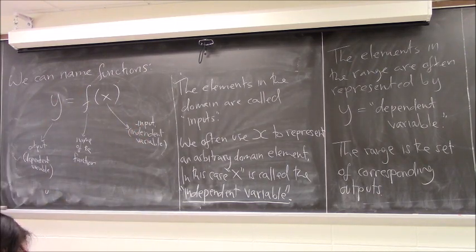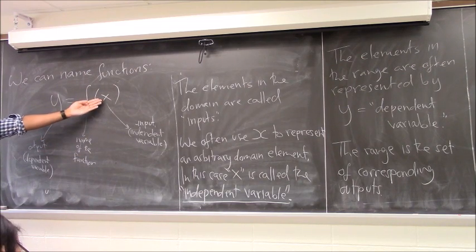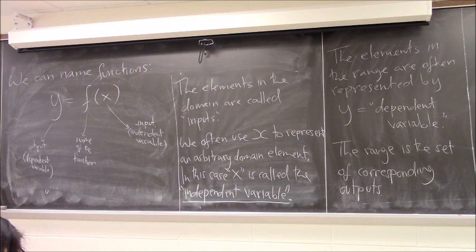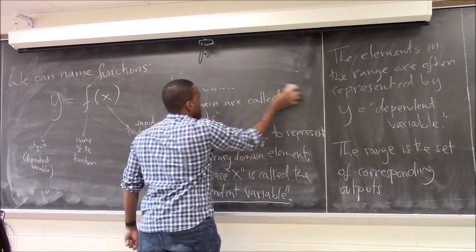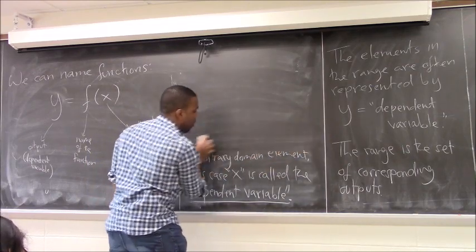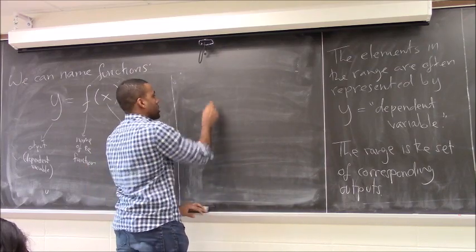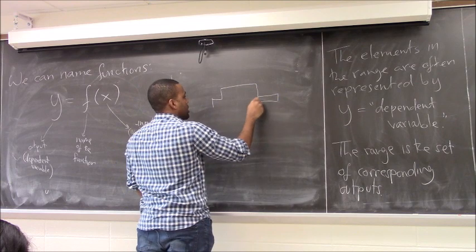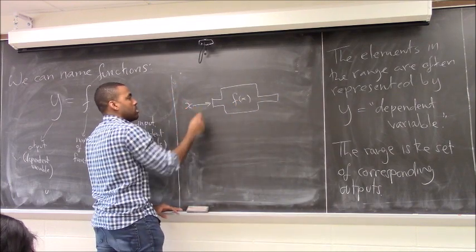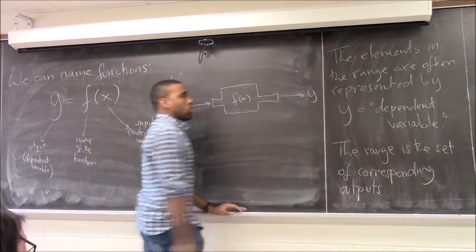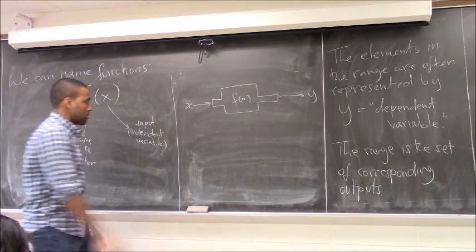So when I say y equals f of x, I'm saying there's a function that I call f that takes input values x and outputs values called y. And so how you can think of a function is just this machine that applies a rule to things that you put into it, and exactly one thing comes out when you put one thing in. So a function is just this thing, right, I can call f of x, where x comes in and the y comes out. And only one thing can come out for each individual that you put in. Okay.